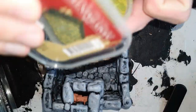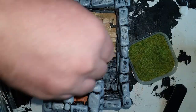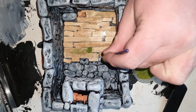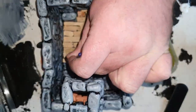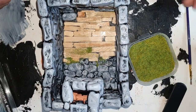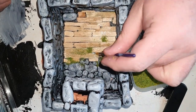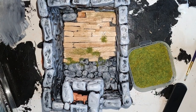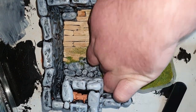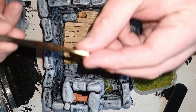Next, you're going to need to get all your plant material. So I've got grass and weeds, and yellow grass. Well, purple grass, sorry. Gotta use proper language. Have a paintbrush for the glue, and then just pinch the small grass into place. If you can see inside the chimney, there's no point painting that because it's going to have a cover over it. We don't need to get that much into detail, but yeah.